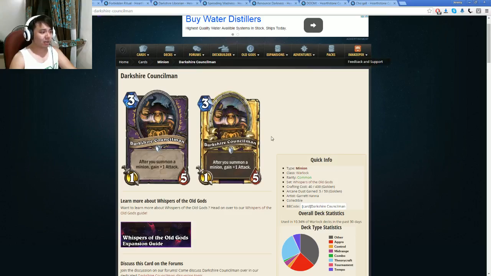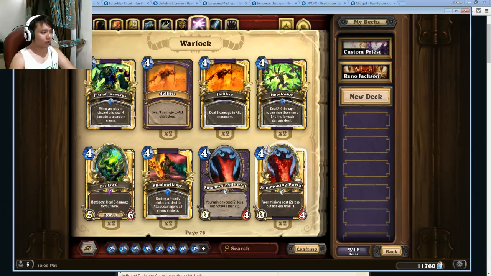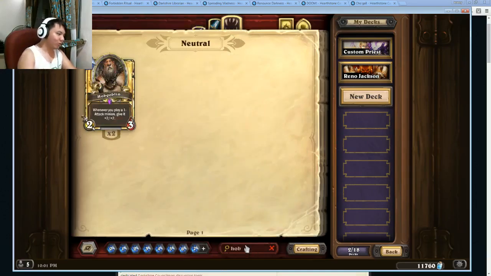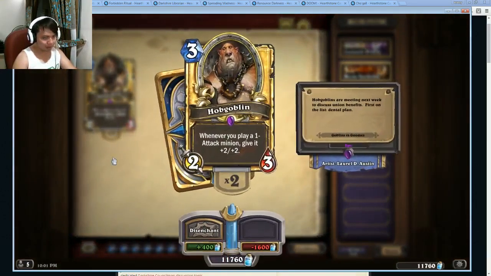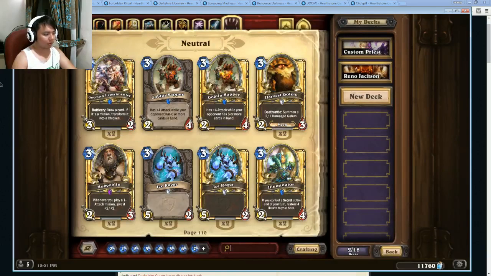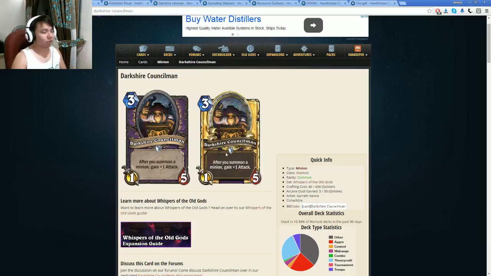Actually, now that I think about it, this card and the previous Possessed one go really well in a style of deck that is also going out, which is Hobgoblin Warlock, where you can just keep flooding the board and this guy just buffs to insane health and damage. But yeah, personally, I think this card has potential to be really, really good.